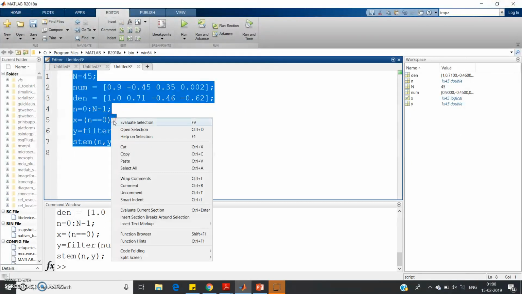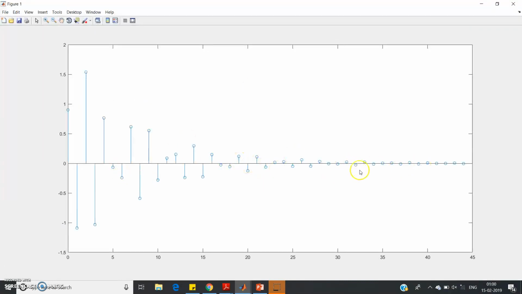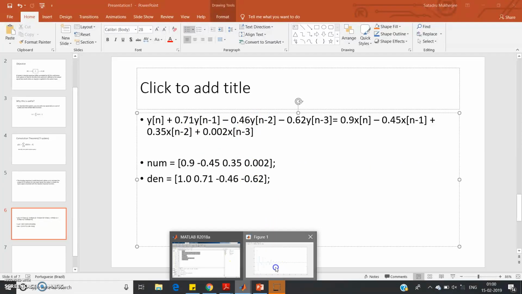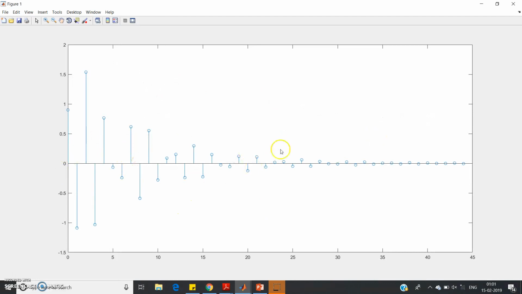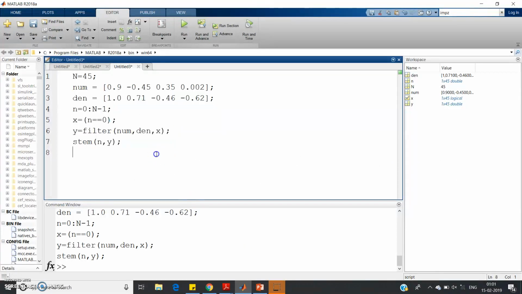Again I will compute. See, so this is basically the impulse response of the system, where the given difference equation was this one. From there we are able to calculate the system impulse response. If you don't want to remember the inbuilt commands, then you can follow this method.